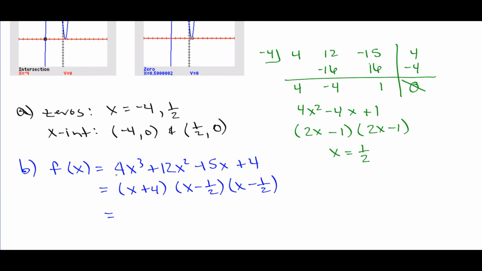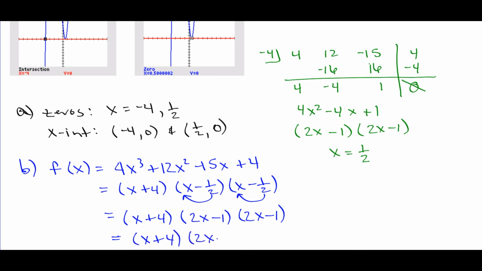The question asked me to write this using only integers. So remember your leading coefficient here is a 4, so in factored form, my leading coefficient should give me a 4. So remember, by moving the denominators here, that's going to get all of my values in my factored form to be integers and will also give me the appropriate leading coefficient. So I'm going to write this x plus 4, 2x minus 1, 2x minus 1. Or if we prefer, we could write this x plus 4 and then 2x minus 1 squared.